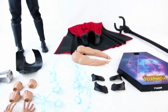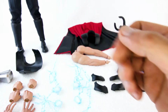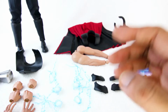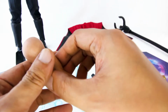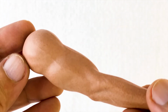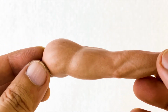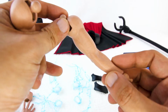Alright, so here we have the accessories that come with Thor. I have already connected the chainmail arm to my figure, but anyway, let's start with what we have here. So we do have these arms here. I am digging the color here. I am loving how this was sculpted. There's a few veins there, and the skin tone that they used is really amazing. I'm loving how this was made and all that.